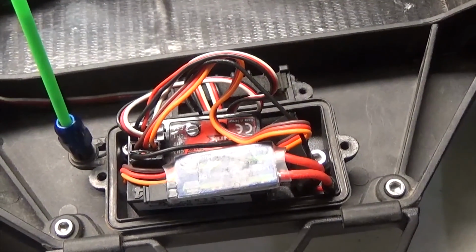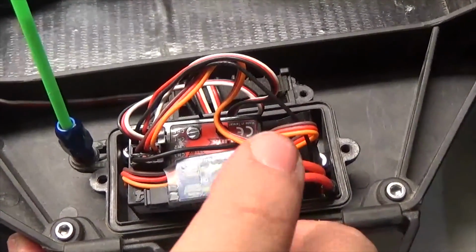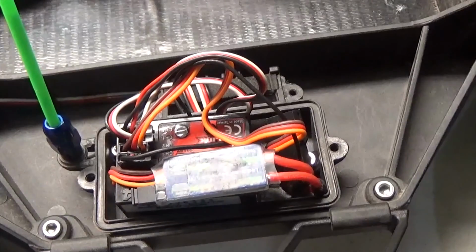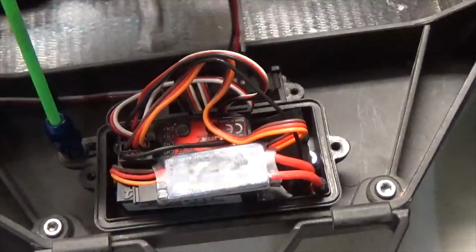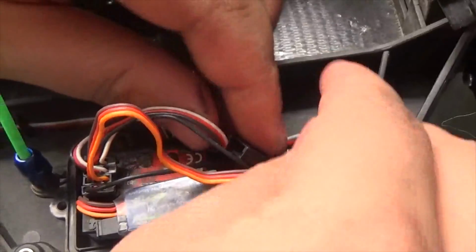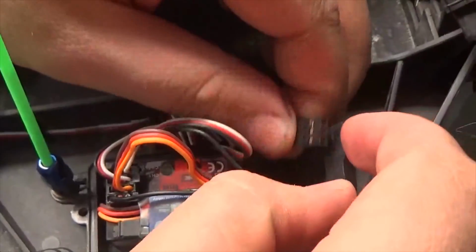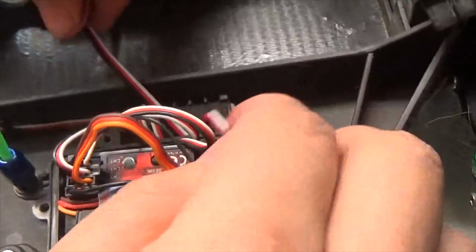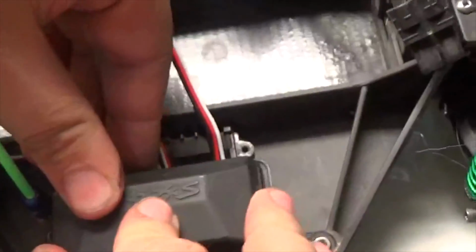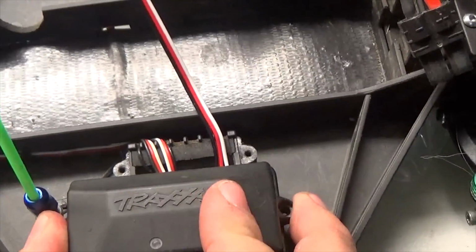All right guys, so as you guys can see, I have the little guy right here. I ended up velcroing it to the top of the receiver. I switched the receiver around and I just plugged everything in. Now I'm going to close this up. Before I do, I'm going to take this wire, feed it through the bottom, and then plug it in to this guy. Come on up. There we go. Take this guy, plug it in just like that. Push it down. All right, with that done, now I'm going to close it up by taking our 2 pieces, sliding this piece over just like this, throwing in the 2 screws, and then the same for this piece.